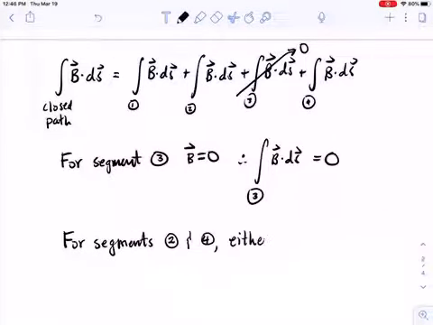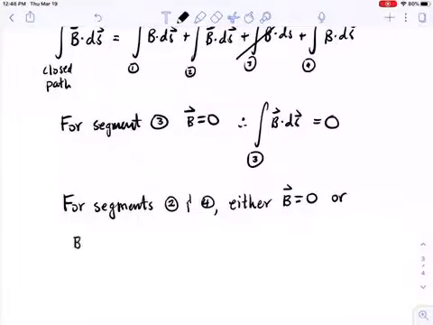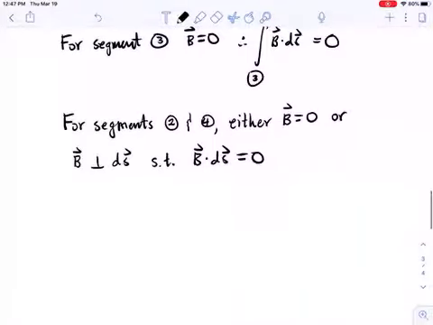either B is equal to 0 or B is perpendicular to ds such that B dot ds is equal to 0. Okay, because the dot product is going to involve the cosine of the angle between the vectors, and if that angle is 90 degrees, cosine of 90 is 0.